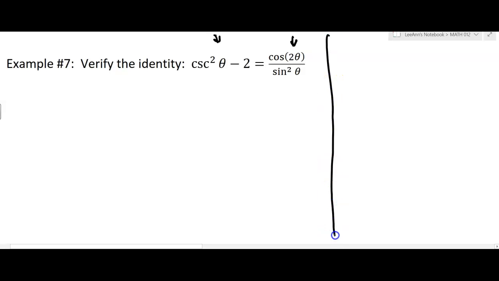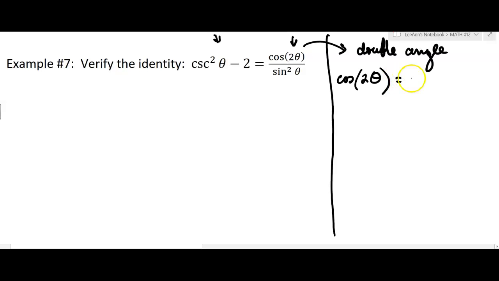Okay, so this is going to be a double angle formula. So we want to use a double angle formula for cosine. You might have to go back and find your note page or your page of trig identities or trig formulas to find it. But cosine 2, I'll just write it as theta because that's what we usually do. Cosine 2 theta, that's the one that had 3 choices. So it's cosine squared theta minus sine squared theta.